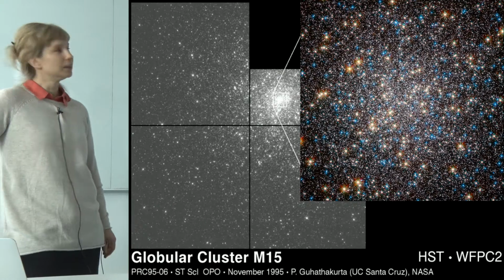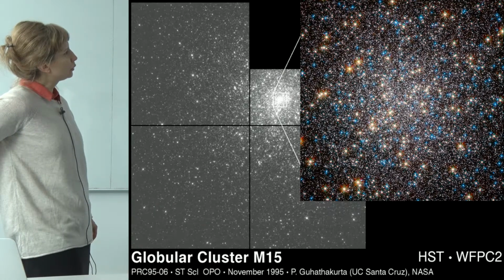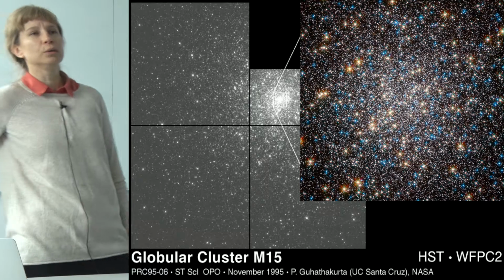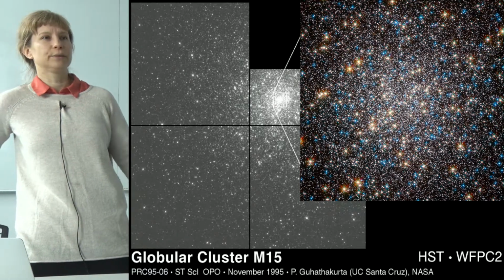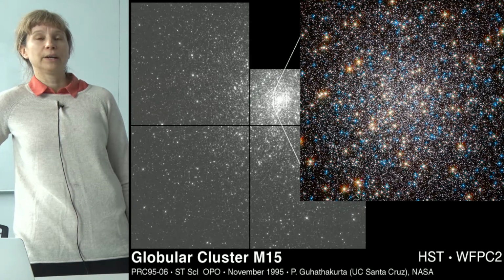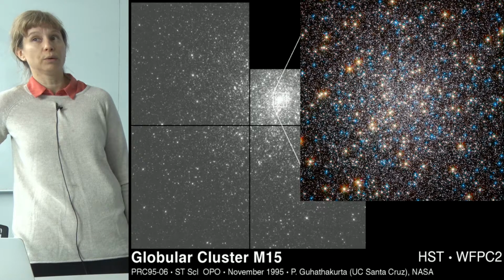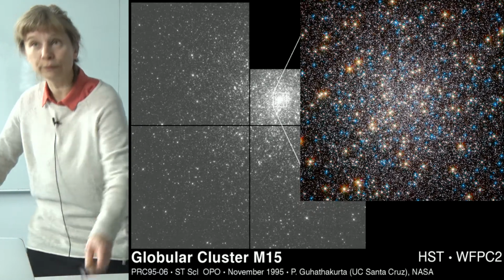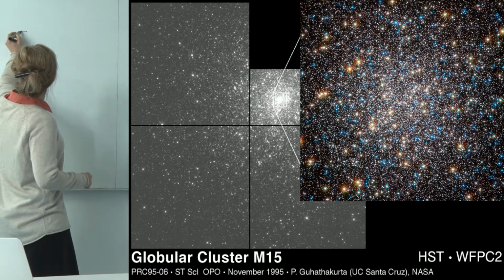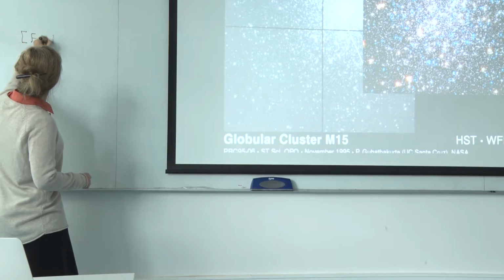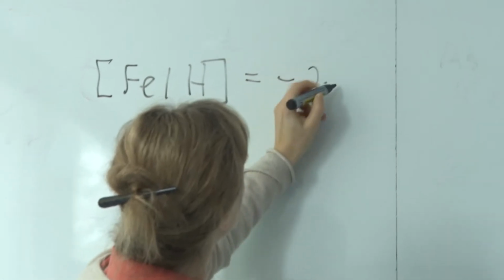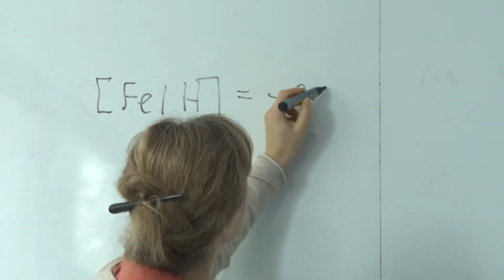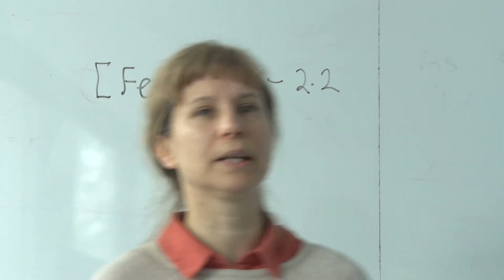Isn't that amazing? So when we look at this cluster, we know this is an old system. So globular clusters tend to be on the order of, say, 10 to the 5 solar masses. They're old. They're all about 10 gigayears old, especially what we call the metal-poor clusters in the halo. M15 is a particularly interesting cluster. If you remember, we discussed iron abundance, and we had this square bracket notation. M15 is about minus 2 point something, 2.2. I can't remember off the top of my head, but something like that.